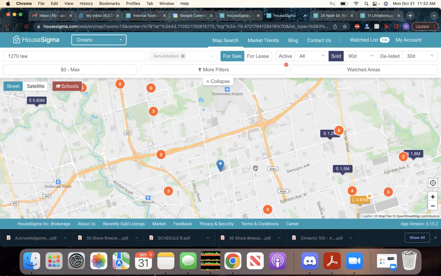Use this to your advantage, guys. Make sure that you always have the listing preloaded on your app and phone or iPad whenever you're doing your showings. It's all there. And when you're doing listing presentations, make sure these tabs are all open to showcase to your client what you're able to do for them, right? And how their property compares to others.